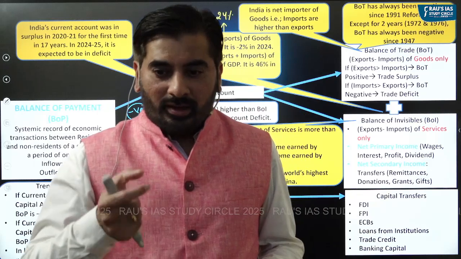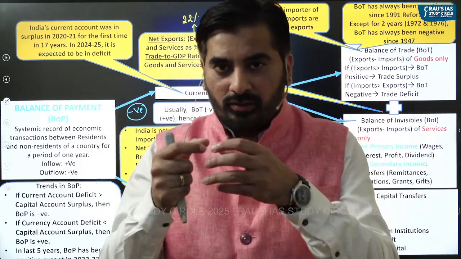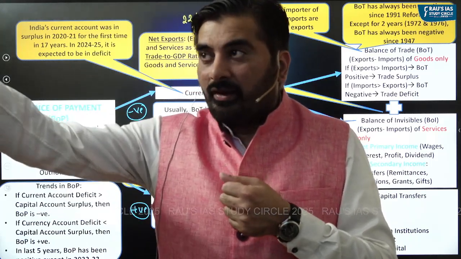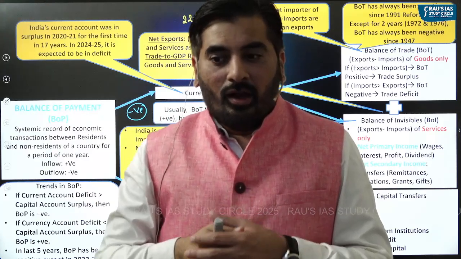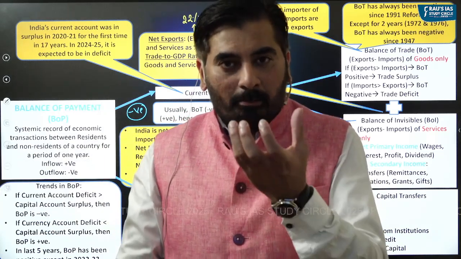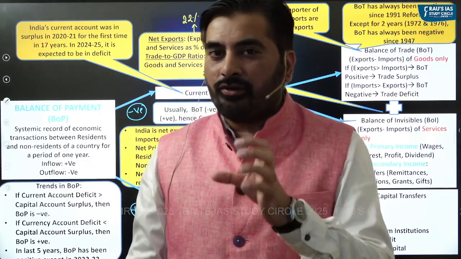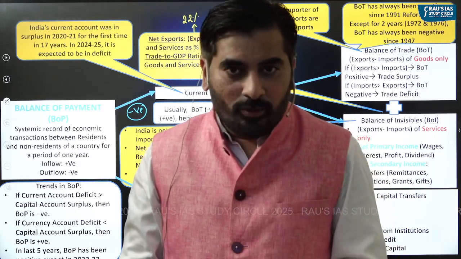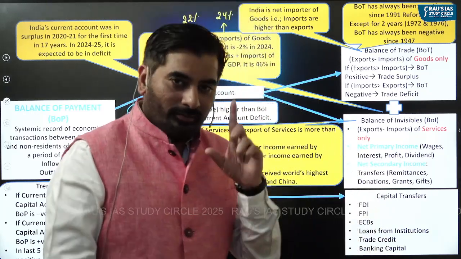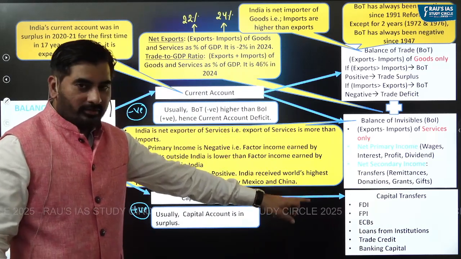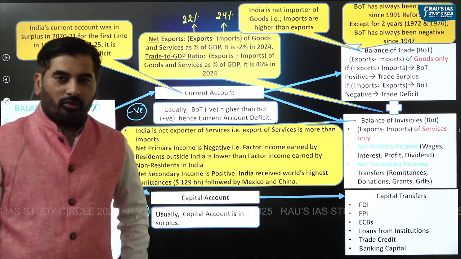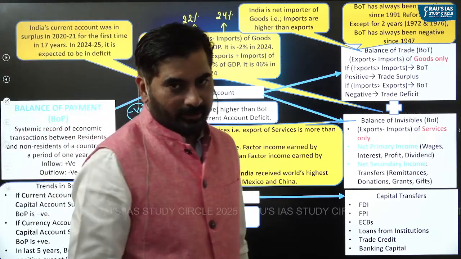And I told you, if at the end of the financial year, BOP is positive, there's surplus money in BOP, the surplus money will be transferred to Forex Reserves and our Forex Reserves will increase. So one of the reasons as to why our Forex Reserves have been increasing is because balance of payment generally has been positive in India. Why is it positive? Not because of import and export of goods. It is because of the fact that we receive highest amount of FDI, FPI, and so on. That's the reason why the BOP is generally positive for India.